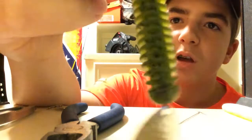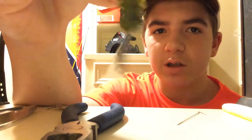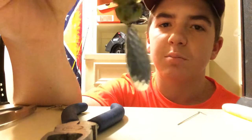First of all, it adds weight when you're casting, especially on a bait caster. I like to do this on a bait caster, you can cast it farther. You can swim it through grass. You might get a little bit of line twist up, but you can swim it through grass. It adds shine in muddy water, so if you're in muddy water, that's a good thing to have. Adds a little bit of shine to your stick bait.